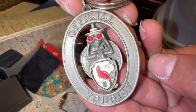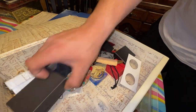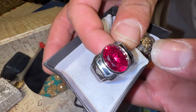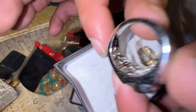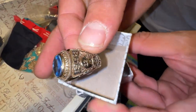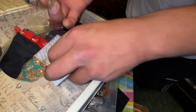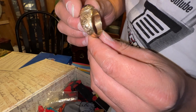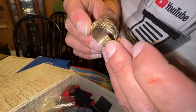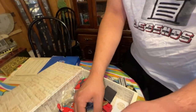Official tourist of Ohio — remember, guys, our state bird is the cardinal. That's why there are so many red birds on Ohio stuff. Another Cinco de Mayo beautiful skull ring, looks like a ruby in there — let's see if that's a ruby with the 925 stamp. We love that 925 stamp. Another class ring from 1998 with a football on it — please be real gold. I think this is gold; it doesn't have a K but I think it is gold.